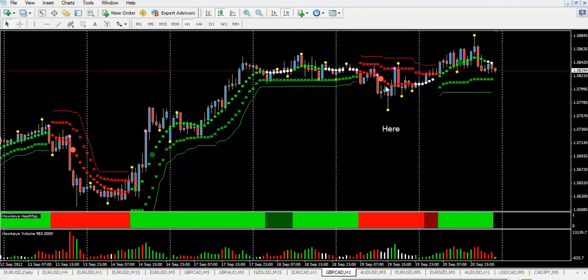This was a short, but this was the end of the day. Now I'd entered here where the arrow is. We were making no progress, and importantly there were 3 pivot points here, so I wasn't going to leave that overnight. Now it could easily have come further down, but when I see no progress right at the end of an evening with 2 or 3 pivots here, then I'm just going to get out of the market. Now I didn't make any profit, but then again I didn't make a loss. Okay, so that was the pound CAD.